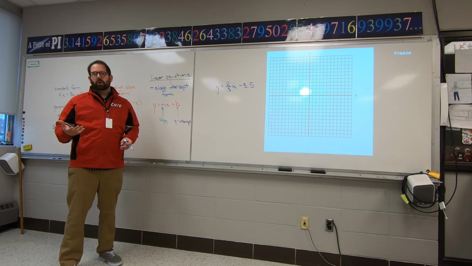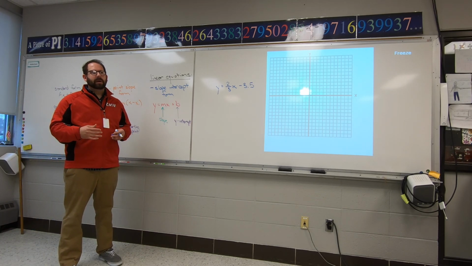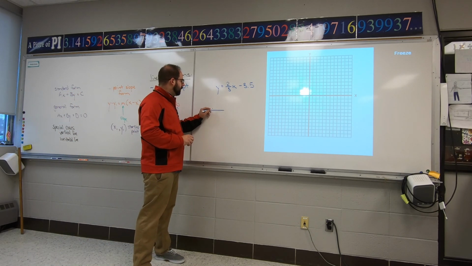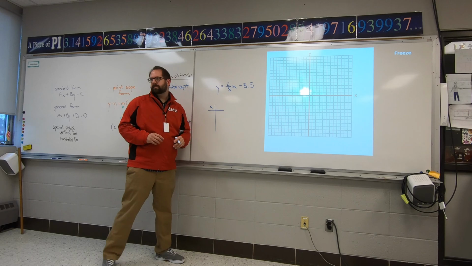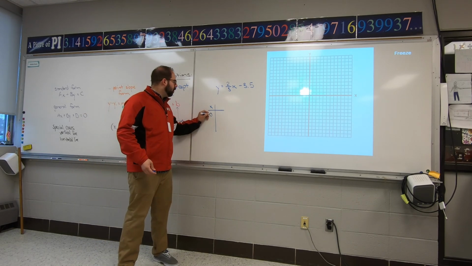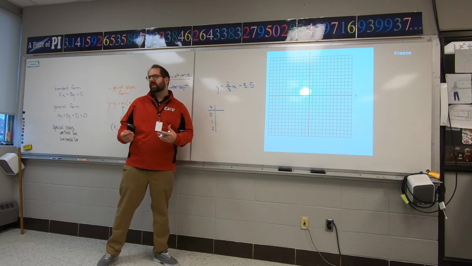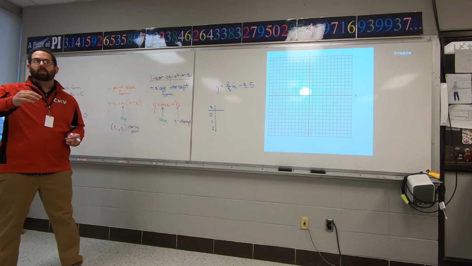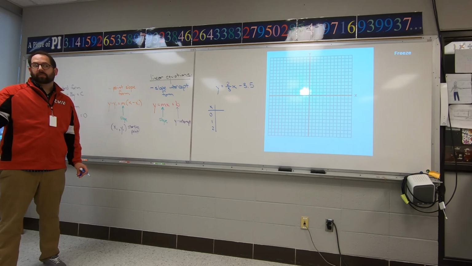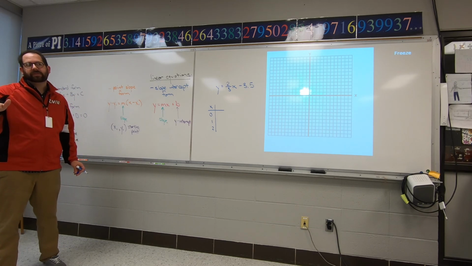Here's a method you could do. I don't recommend it, but it's a fail-safe. It works every time. You could just plug in numbers for your x's. Plug in 2 or 3 of them, any number you want. I'd plug in 0, plug in 1, plug in 2. Just plug in really small numbers, and see what number it gives you on your calculator. That's a fail-safe. It will draw the right line. It will draw the same line every single time.